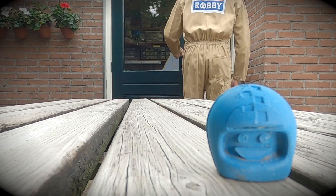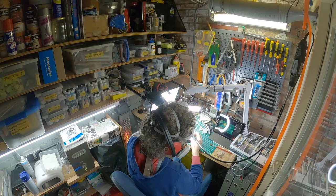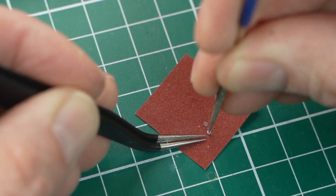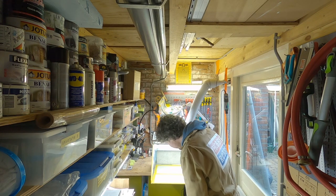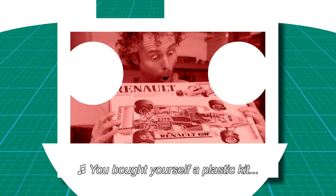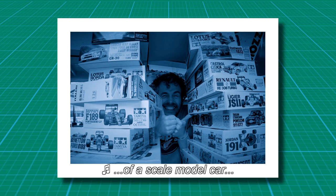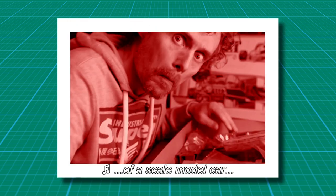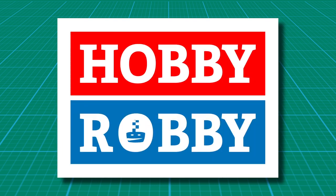In this second video of Hobby Robby, you will see me milling a lot of plastic chips, sanding a super tiny ring, and printing some odd looking blobs. And with all of that, I will still be trying to build a scale model Formula One car.